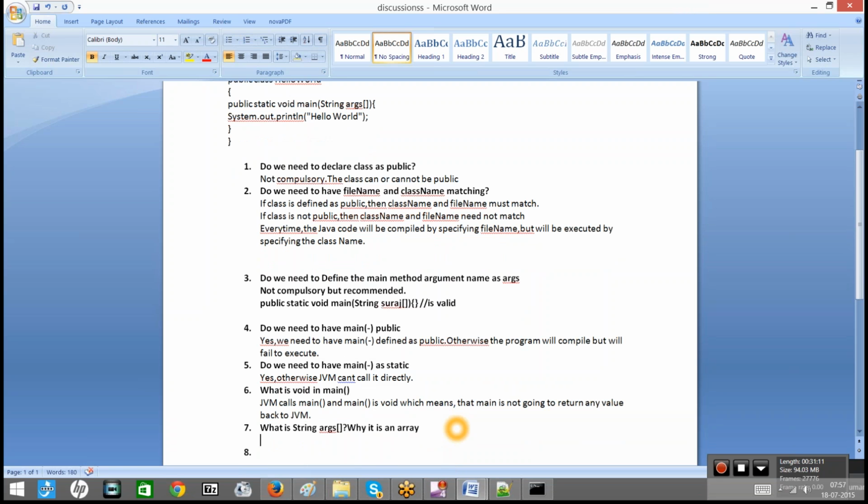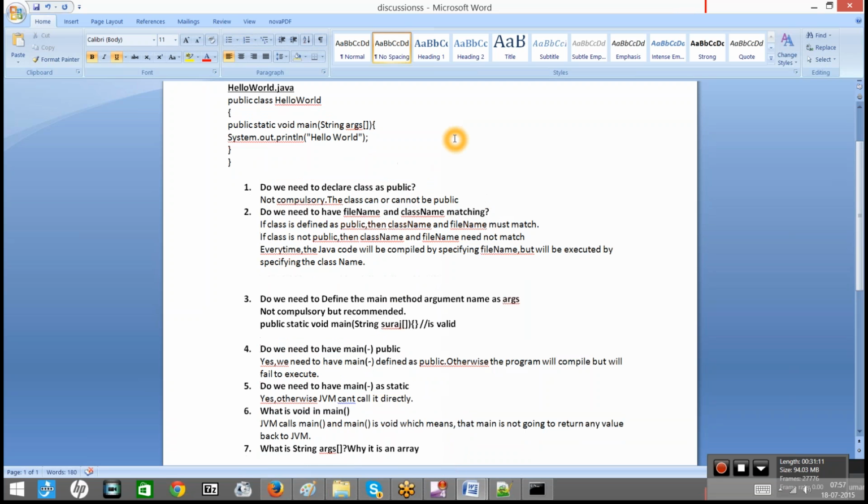So if I assume this program, can you tell me how do I execute this program after compiling? What is the command I need to write?